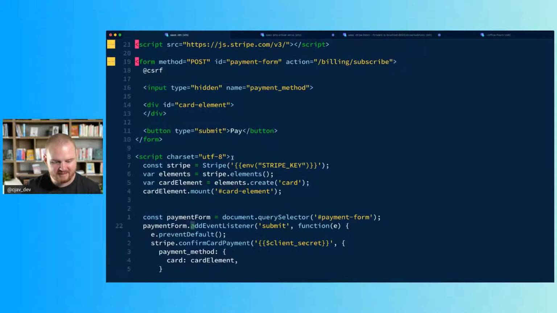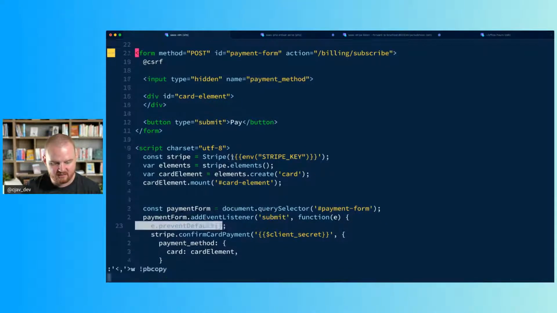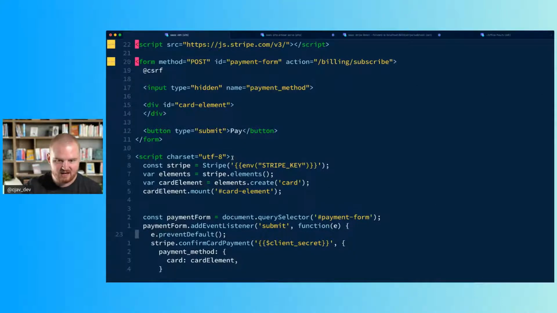And when the form is submitted, we're preventing the default so that it's not sending a post request to billing/subscribe. In fact, we need to change that route to pay. It's not sending the post request to pay.